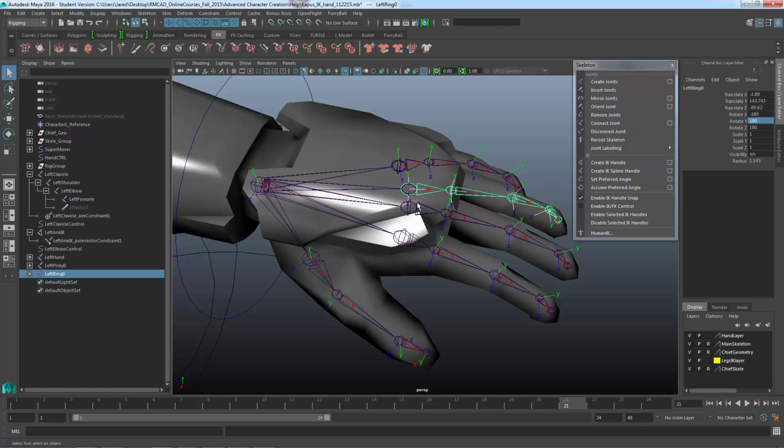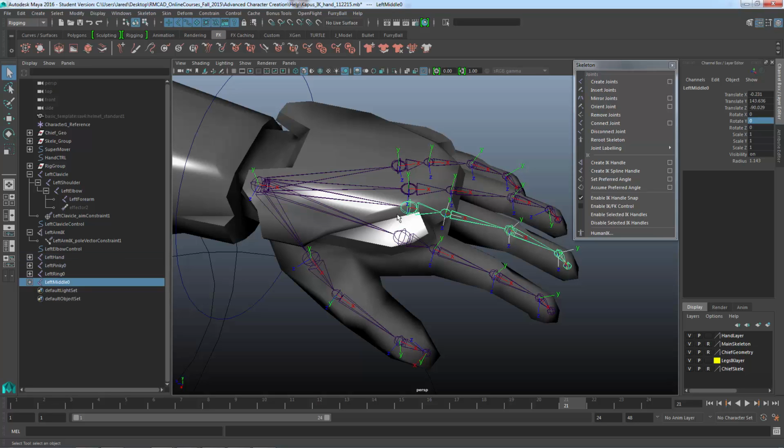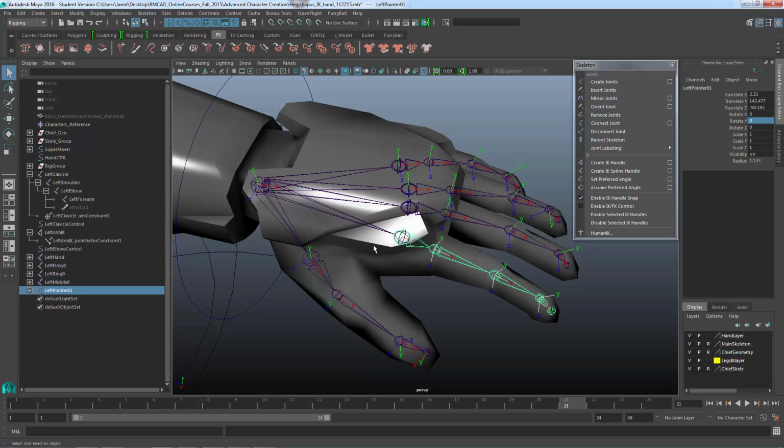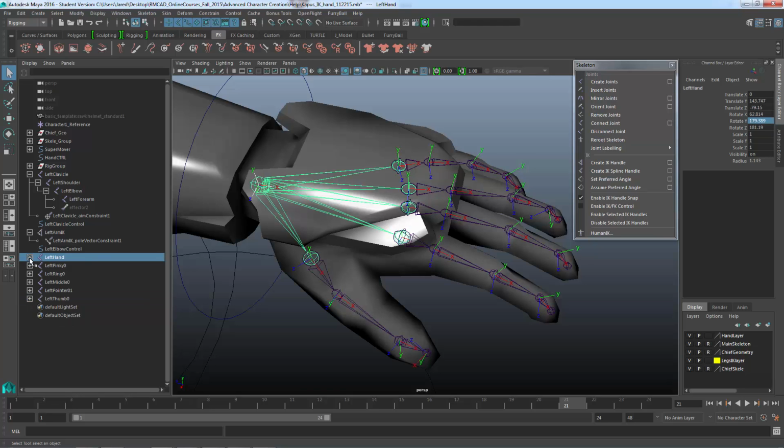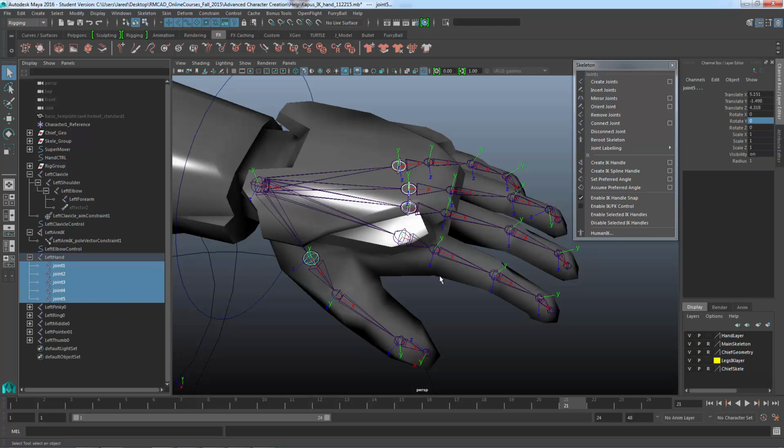And these are considered commands. So any command that I have done, if it's the last thing that I've done command-wise, I can select this other joint and hit the G key on my keyboard. So G is the command, and I'll hit G again, and G is just repeating that command on all of those joints, okay? I'll come to my outliner here, and I'll select the hand joint, shift click on this little plus sign, and all of these joints are extra joints that are added when I disconnect a joint. So I'll just delete those because I really don't need them.